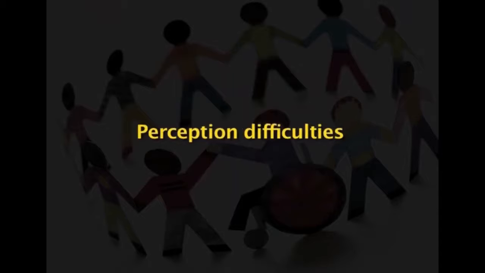Perception difficulties. Perception is making sense of information gained from the senses. This enables people to do things such as move around obstacles, judge the size and shape of objects, and understand how lines are connected to form letters. People with CP, that is cerebral palsy, can have problems with perception as the brain may have difficulty interpreting the messages it receives from the senses.